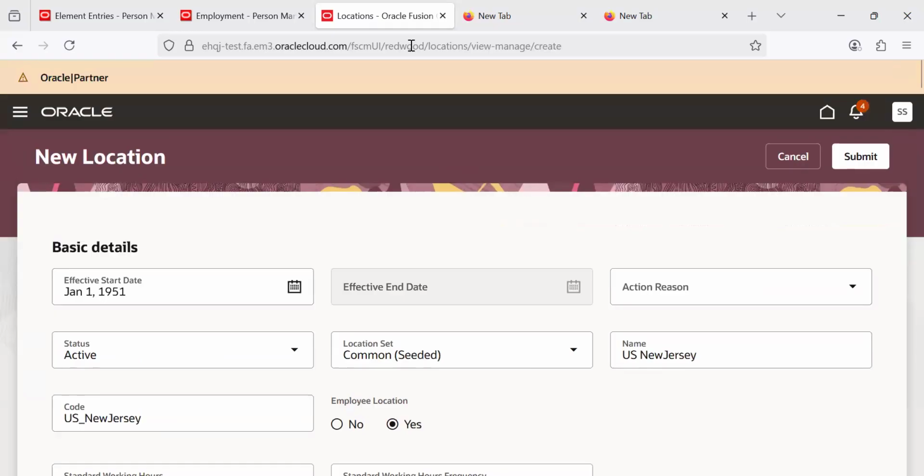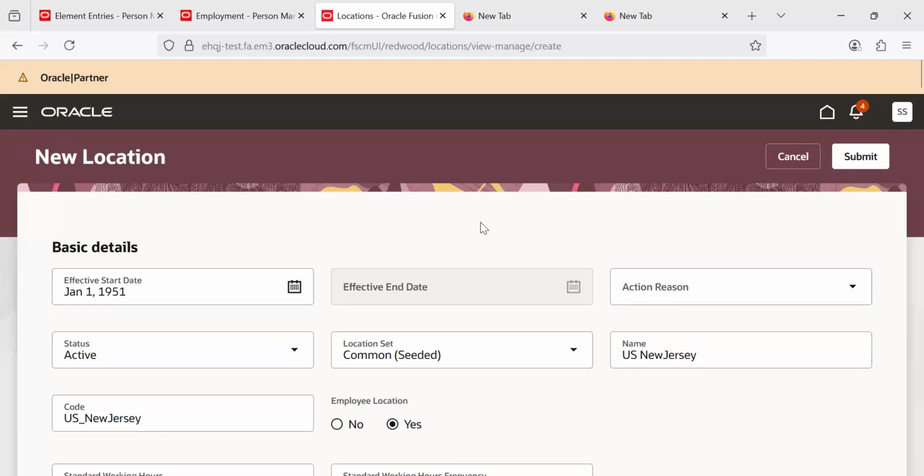So this is the Redwood option. But before the normal responsive UI, we don't have some additional features. For example, the employee location is there. If we are creating the normal application without Redwood, we cannot see this option like employee location. And the look and feel also is very good compared to the normal responsive UI. The Redwood option is very good. If we want to do any additional page validations also, we can use VBCS.